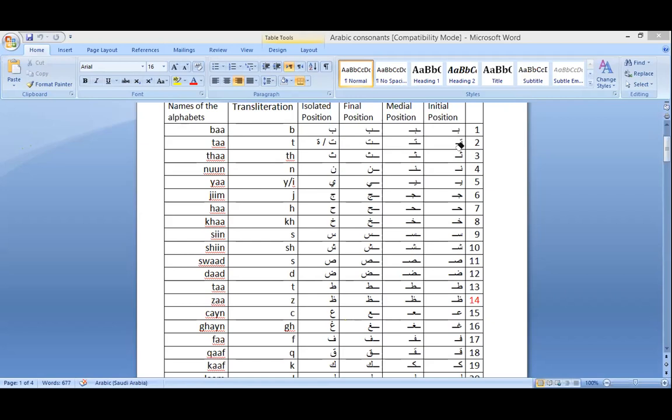I also wanted to ask if you could share those groups because I wasn't there last class and I don't know them well. Well, just look at the shapes. Any letters that look the same shape are grouped. In group 1 are 5 letters. Then group 2 are these 3 letters. Group 3 are these 2 letters. Group 4 are these 2, these 2, these 2, these 2, and the rest. Okay. Thank you.